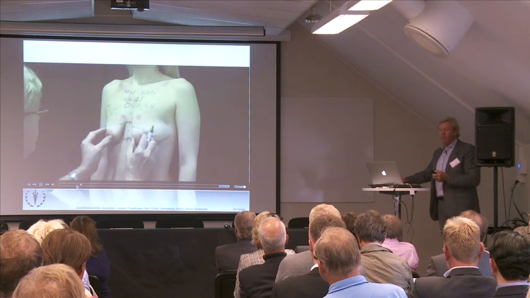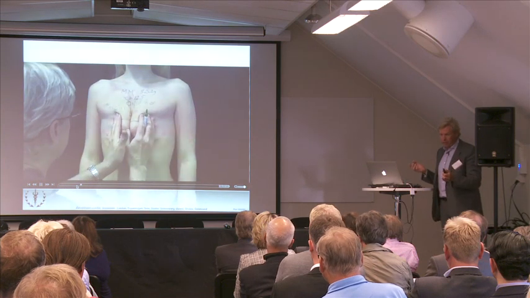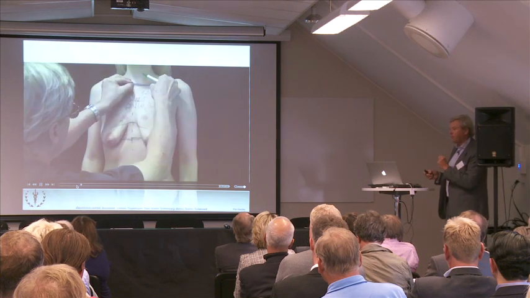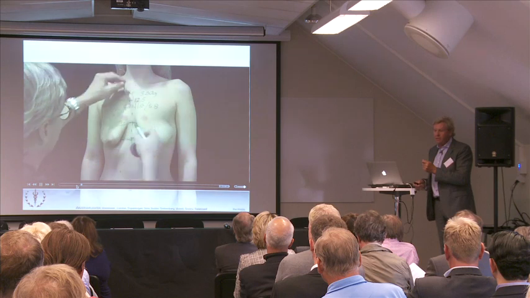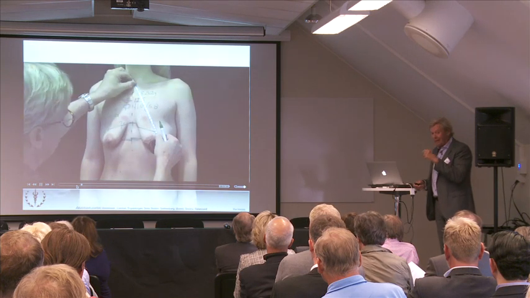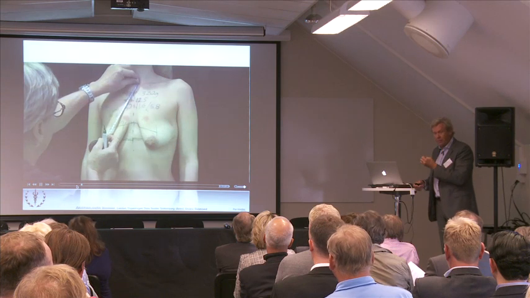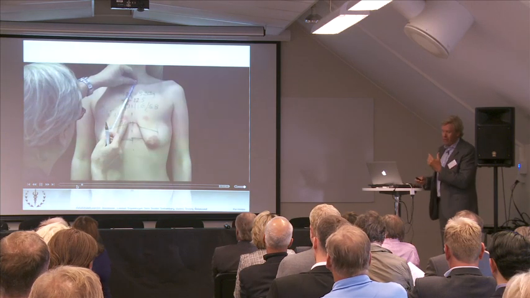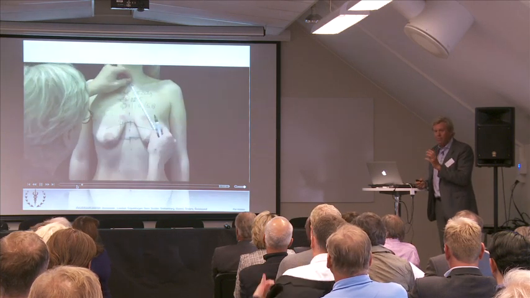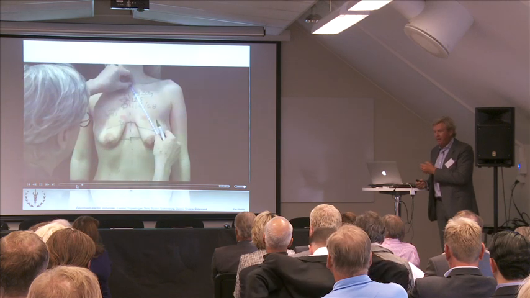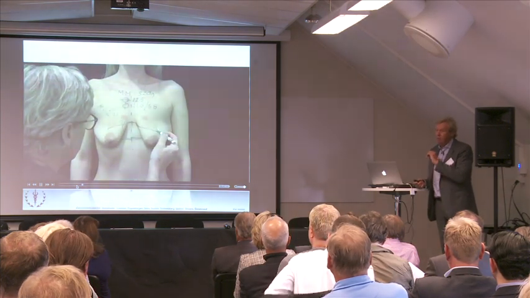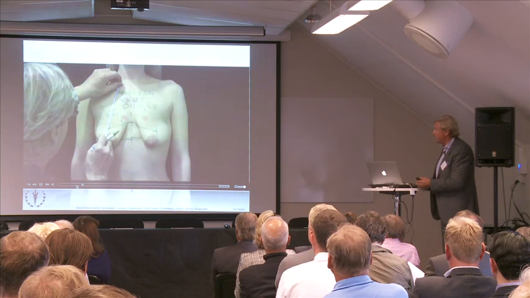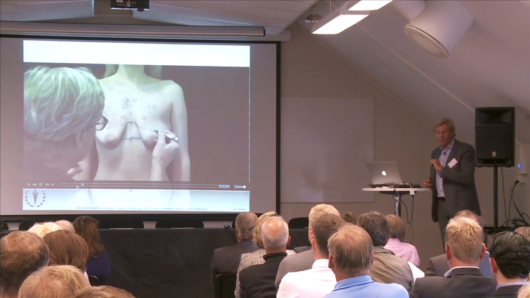Now, what type of technique should you use? Should you use a periareolar, inverted T, or a vertical technique? The same principle can be used in all of these techniques. But that depends on the amount of skin you need in the lower pole, because you have to think about the LVC of the implant, the lower ventral curvature, and the amount of gland. And then you have to stretch the skin from the submammary fold approximately. Usually, a periareolar technique is not a good technique in many cases because it flattens the areolar complex and it gives a widening of the nipple areola complex. I use it for small adjustments, but I try to avoid periareolar mastopexy in most of my cases. I think it's overused. Vertical technique works very fine.